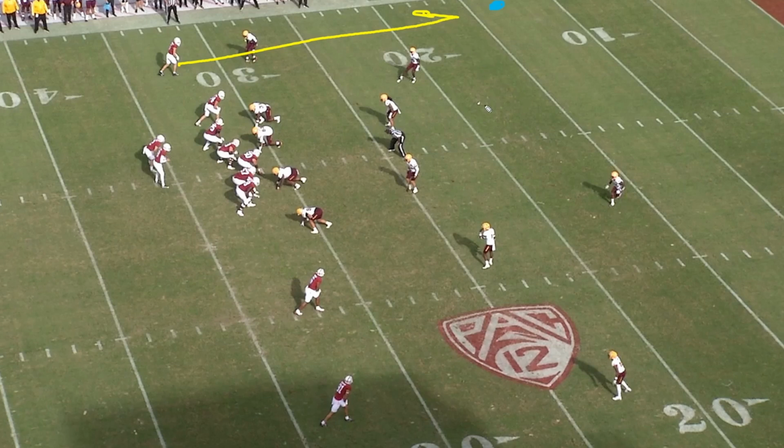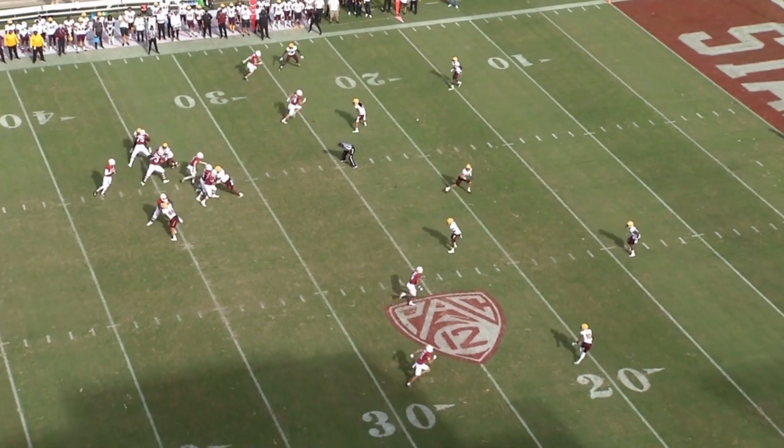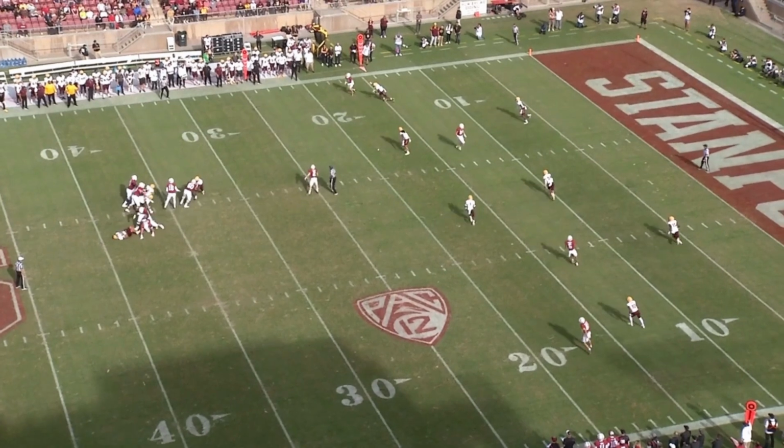I think the next play is then going to be 4th and what? 4th and 2. 4th and 2, they throw a touchdown. It's called back for a penalty. Now we kick a field goal. So really it's a 4-point, 15-yard route here. So it's just the little details and nuance to playing high-level football offense.